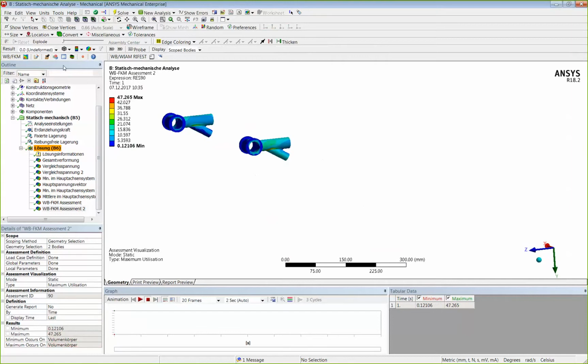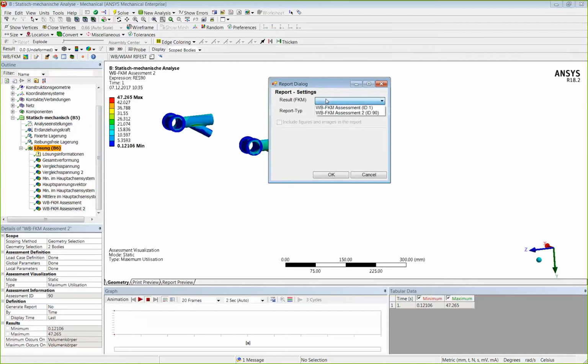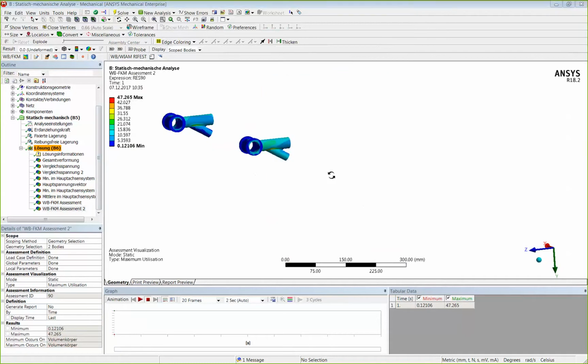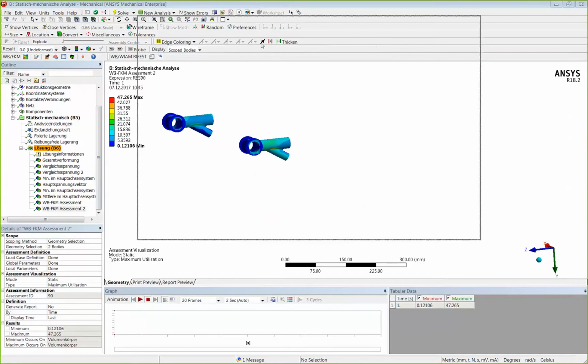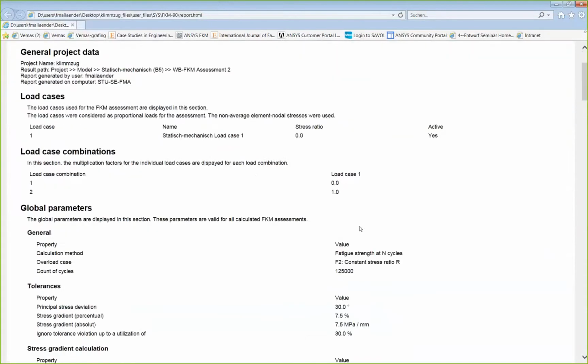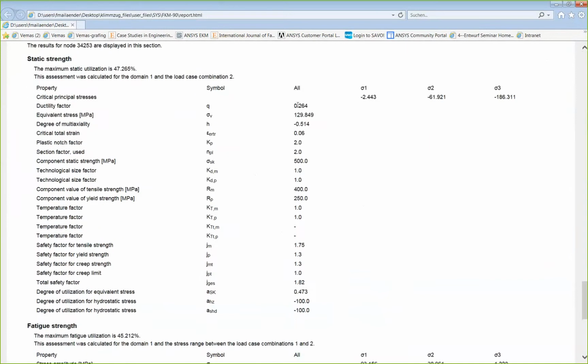The good thing is I can also give out a report. If I have multiple FKM assessments, I can choose which one. I want that usually only for the critical node, not for every node. And what the system will give me then is a report with all my entries and, more important, for the critical node, with all the intermediate values that have to be calculated.